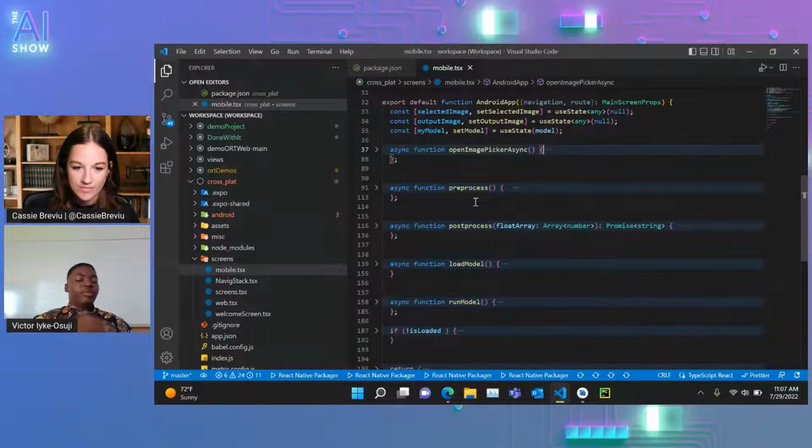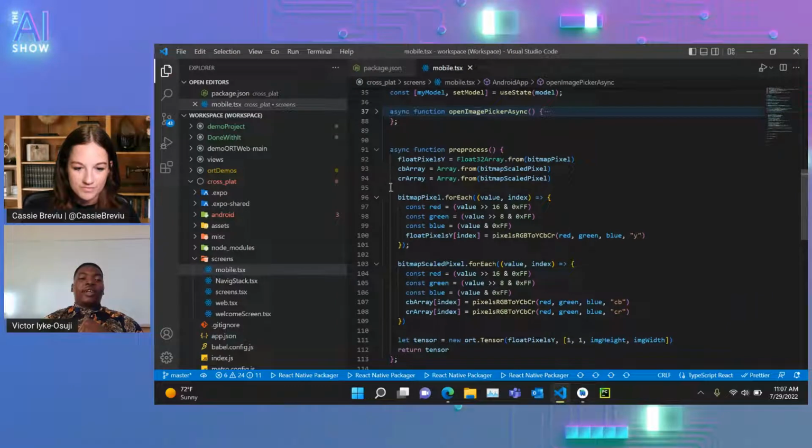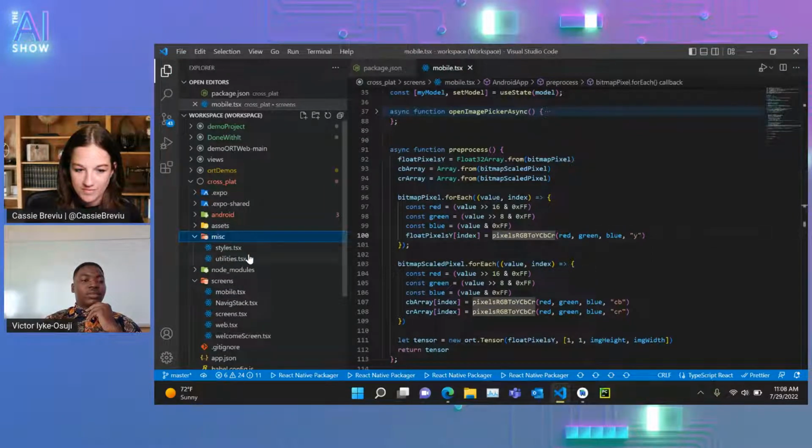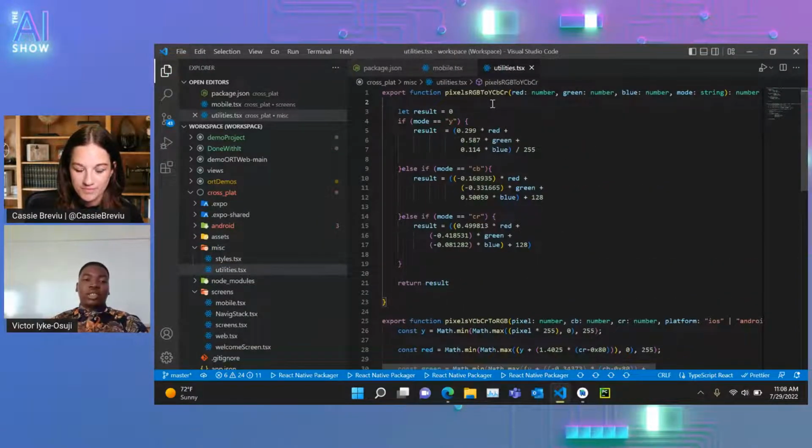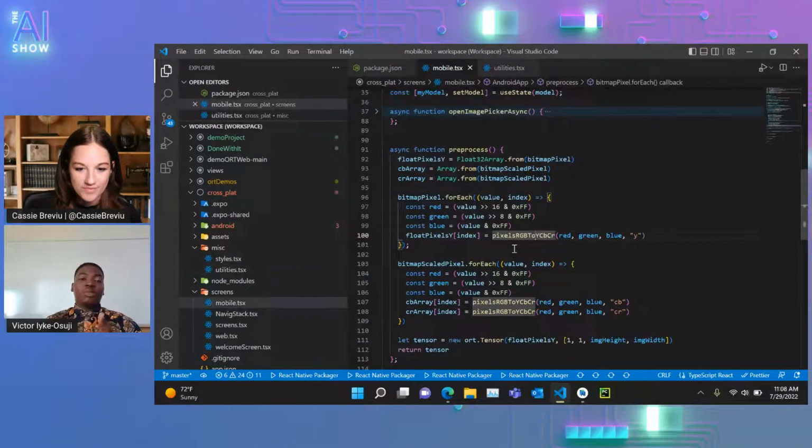Now onto the pre-processing. All right. So unlike other models that have to do some processing on the red, green, and blue values of our images, our model actually has to work on the luminance, which is the Y component of our image. So first of all, we have to convert our red, green, blue image into a YCbCr image, and our model is going to work with this float pixels Y. So that's why we have this right here. We have the red, green, blue values from our pixel, and those values are sent into this utility function right here. This is where all the conversion takes place. It's just a lot of arithmetic operations that work on the red, green, and blue values in order to get our Y, Cb, and Cr values, and those values are sent back into our main mobile app.